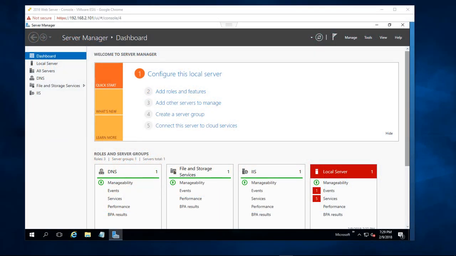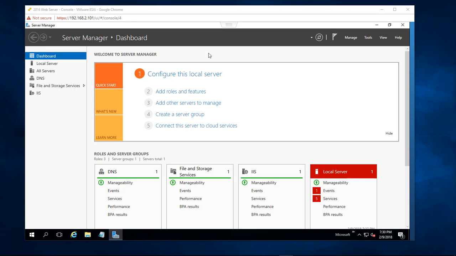This is Dark Effects Studios, and we are once again inside of VMware ESXi 6.5 with Windows 2016 server. If you're like me, I get really tired of seeing the Server Manager load. For one, it takes up a lot of resources whenever it loads at the very beginning, and that's resources that I would rather have used to get everything else loaded that needs to be loaded instead of this. If I want to access this, I will access it on my own.